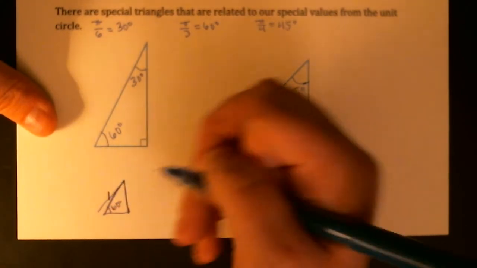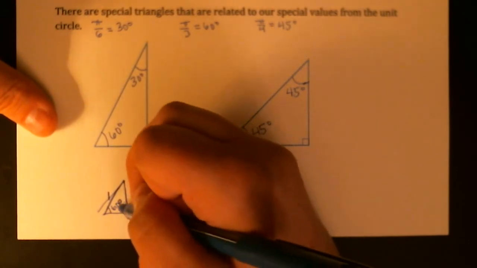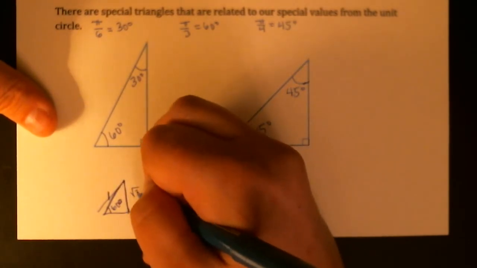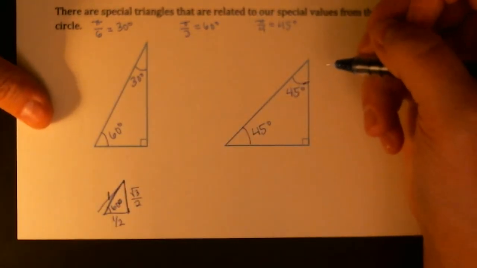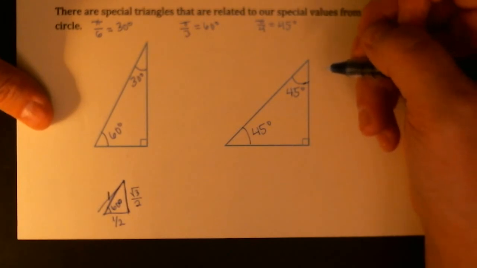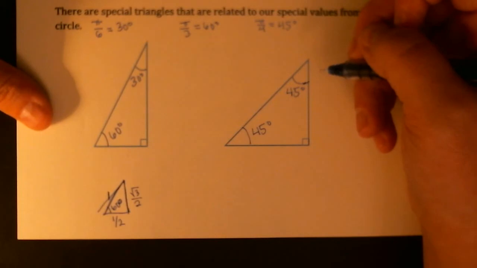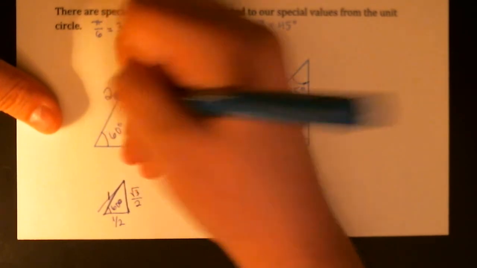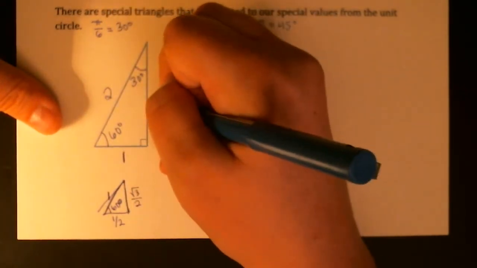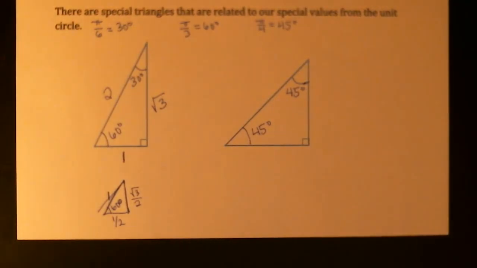So on the unit circle, we know that the hypotenuse was 1, and that the side opposite pi over 3 is root 3 over 2, and the side adjacent, the x value, is 1/2. And all people generally do for triangles is multiply all of those sides by 2. It's a similar triangle. We have the exact same angles. So this would scale up to be a 2, this would scale up to be a 1, and this would be a square root of 3. So generally, and you don't have to remember a new triangle if you don't want to, but if you'd like to, generally when people start with triangles, they think about it as a 1, 2, square root of 3 triangle. That's the 30, 60, 90.